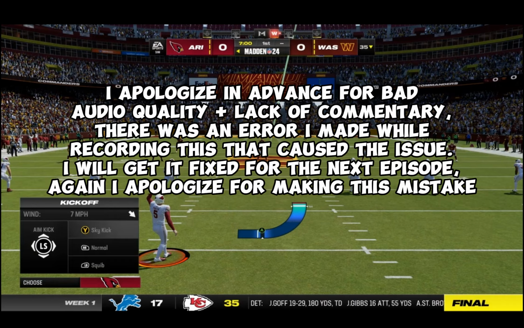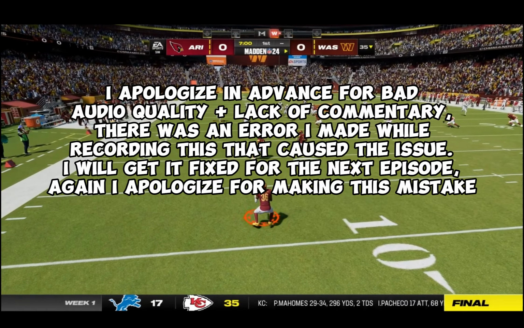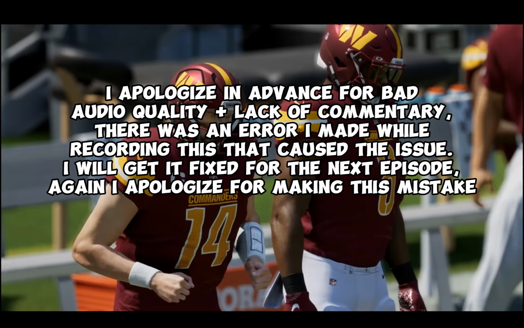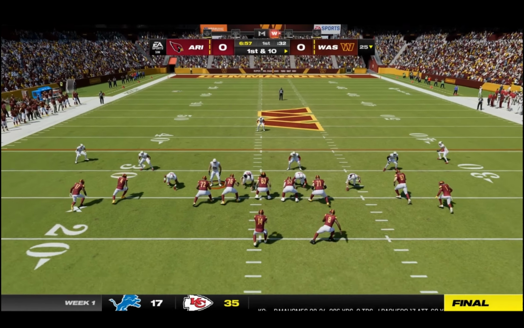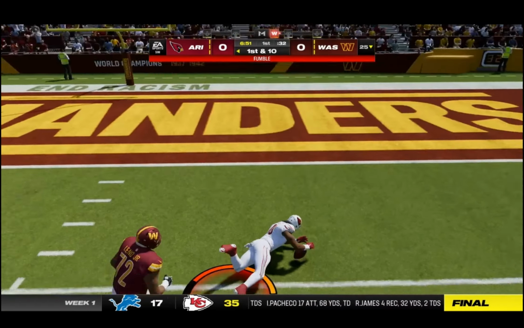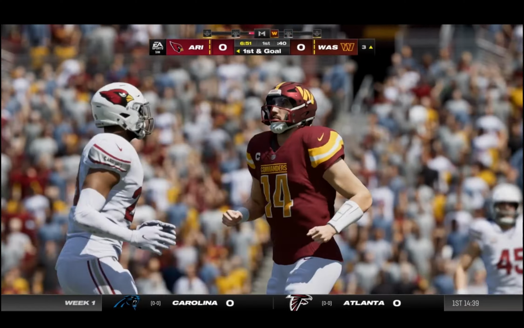So to start the game off, we're off in 2023 on EA Sports. So here we are with the Commanders on offense to start out the game. Sam Howell's going to drop back to pass. He has all day to throw. We get some pressure. We get a strip sack on the first play of the game, and we recover it, and we are taking over on offense inside the 5-yard line? This is great field position.